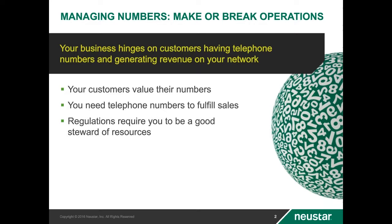It's not just about having an inventory of available TNs. You also need to ensure that you have an adequate supply in each of the markets where you provide service. Keep in mind, too, that low utilization in one market may affect your eligibility for obtaining additional TN resources in other markets. You need the ability to manage your inventory as a whole, as well as at the market or even lower level, and to manage it efficiently.